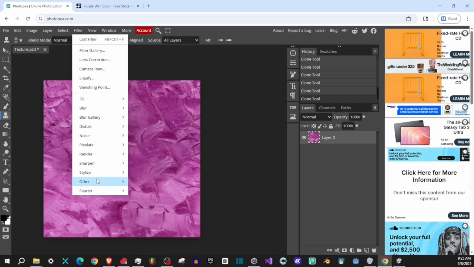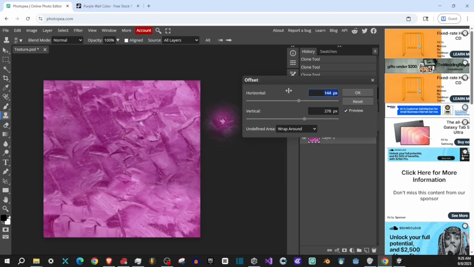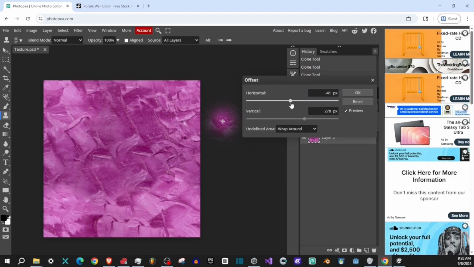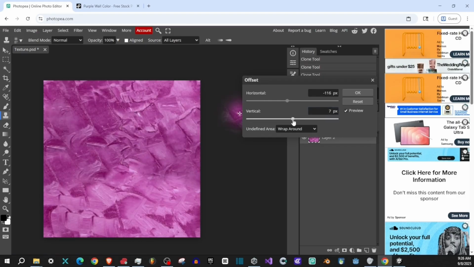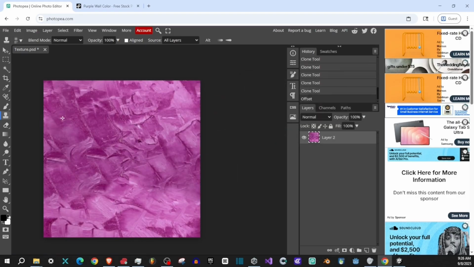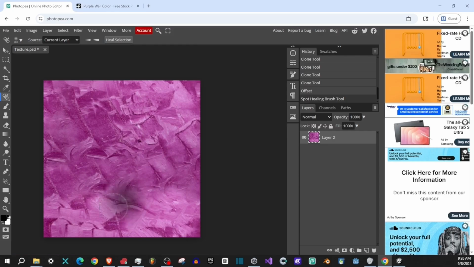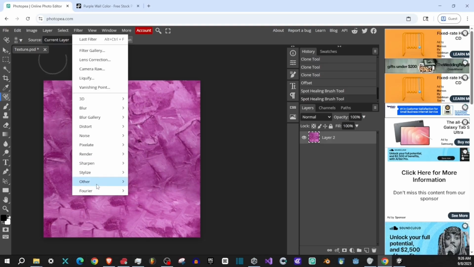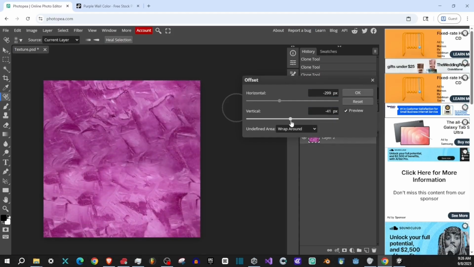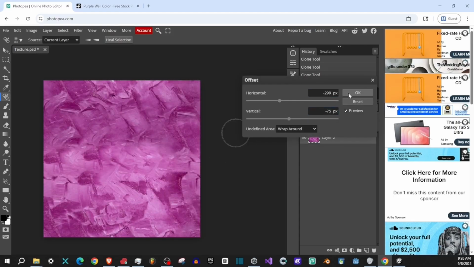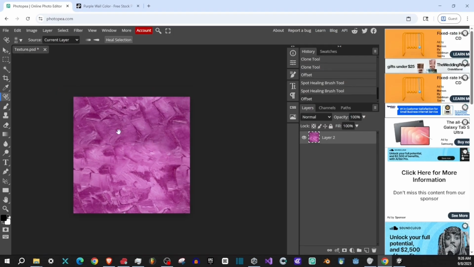then we're going to go back to filter, other, and we're going to go to offset again. We're going to shift it and see if we still see any line work. And if you still see lines showing up in here, like right here's a line, we can put that in the center and we'll hit OK. And now we'll try to heal this. So we'll go back up to our healing brush, spot healing brush, heal this, see if it blends. It did, so that's good. And then we keep doing the filter, other, offset until we don't see any lines that are giving us a distinct line. Once we have that, we can say OK. And then we've created the texture.